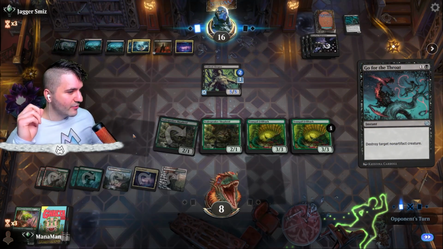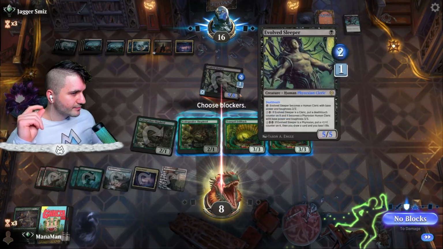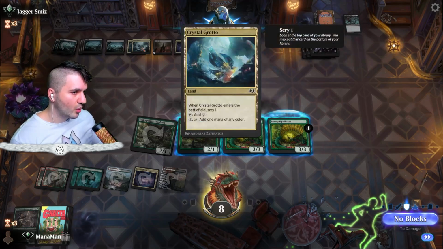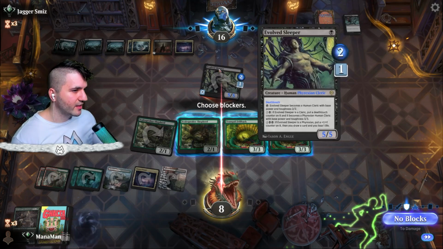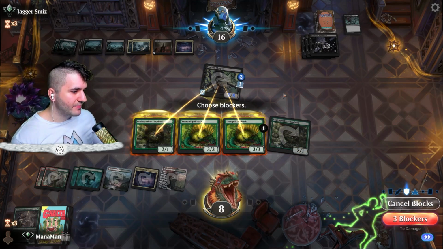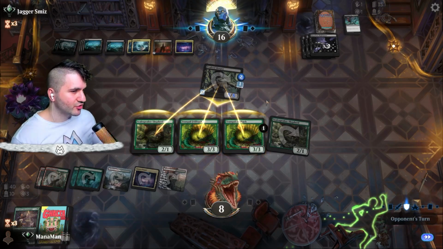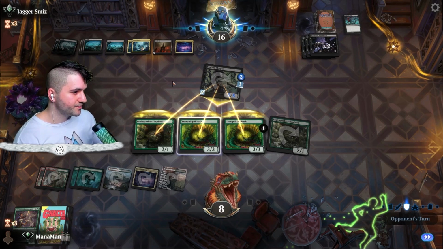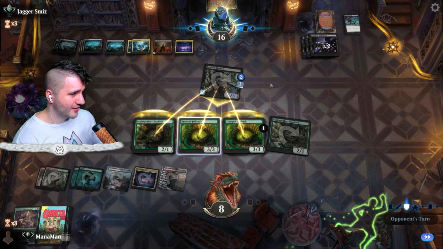Go for the Throat. So they get rid of the Paleontologist, the thing that's recurring everything. This is the problem, though. I think we have to all-out block. 1, 2, 3. 1, 2, 3, 2. So they can bump this up to a 7/7, but they can't go in for anything else, right? I'm dealing 8 damage this way. If they have another Go for the Throat, it's pretty catastrophic, but I think we're just going to have to do this. We have to get rid of the Evolved Sleeper. Hopefully they don't have another Go for the Throat, and that would make this a colossal failure.